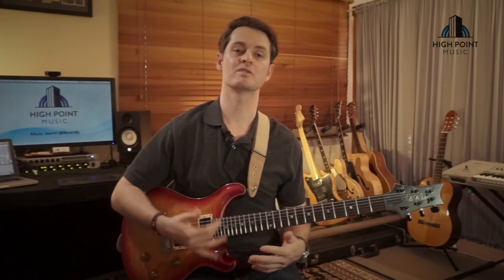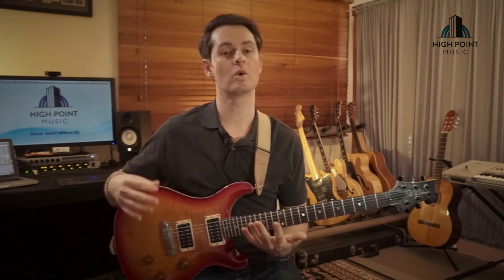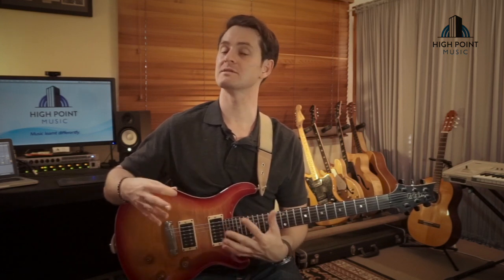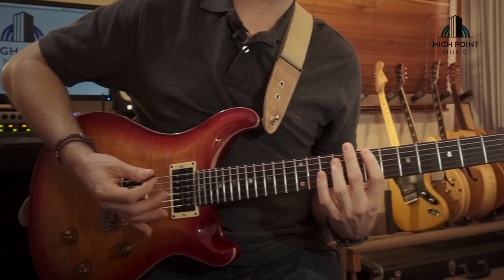So in that example there, I was really strongly accenting that percussive upstroke. And the reason why I was doing that is just to really make it obvious. When you're practicing this, by all means, you don't have to do it as hard, but that's just to make a point there. So one more time, going through that a little bit quicker so you guys can hear the context of it.